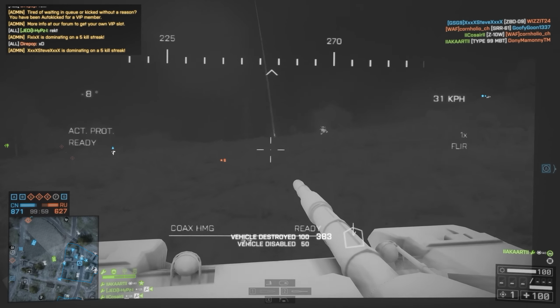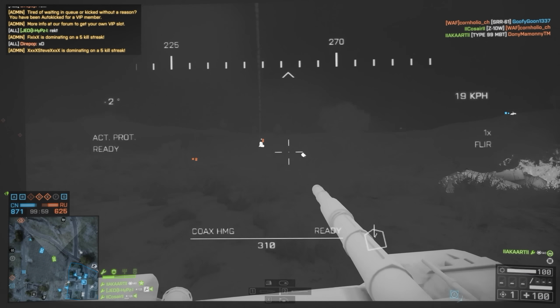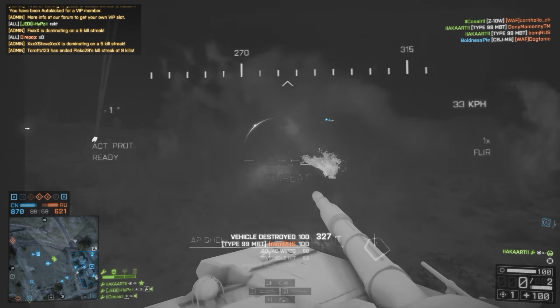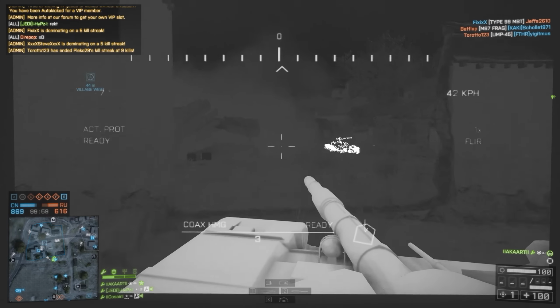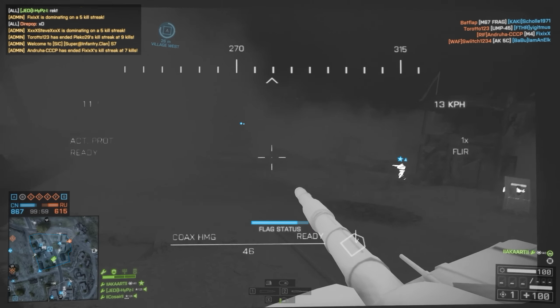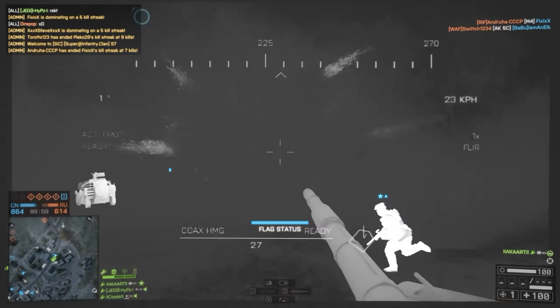Now the reason it's so important to cap Delta is because if you don't, you're going to be left in a situation where you have to cap more flags than the enemy, but you have to cap an extra one because they've got that Delta flag locked down. It's in their base, it's right next to their gimme flag Echo, and to be honest, on a game mode like this where there's so many tanks, they can just roll out of base and cap it with just pure power of tanks. They don't even need to do too much killing, they can just get bodies on the flag.